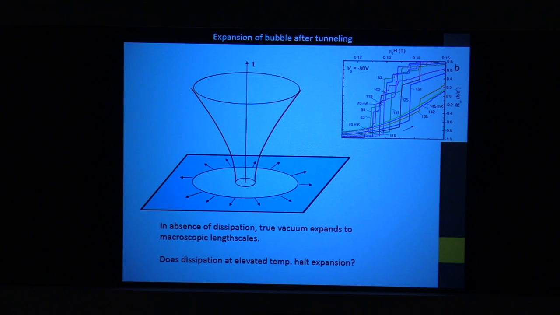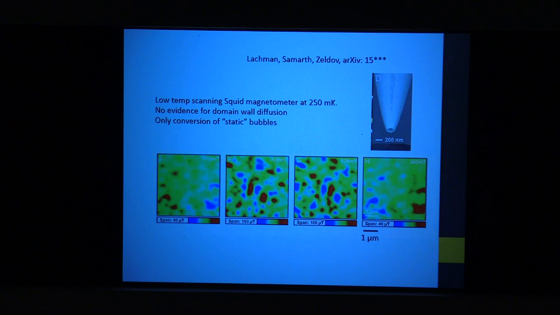We would like to think that the reason the amplitude of the jump diminishes at high temperatures is because it escapes, but then the expansion is halted before we can see it experimentally. Right? So it's too small a bubble to see experimentally. And this would be, I'll comment on this. Oh, here it is.